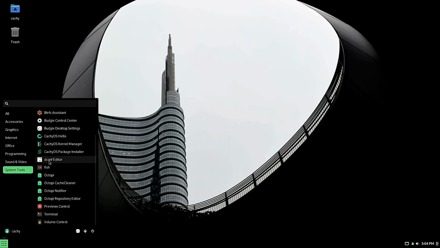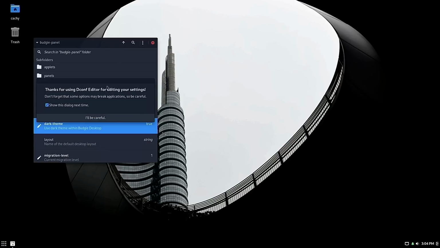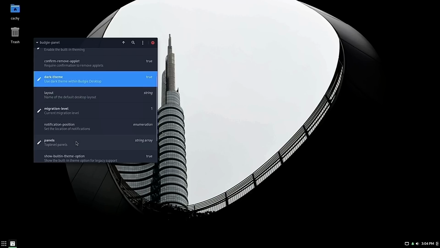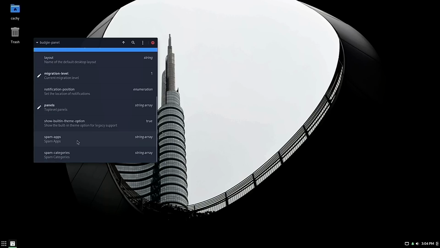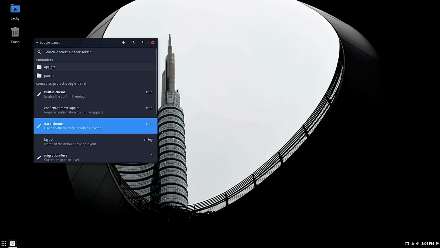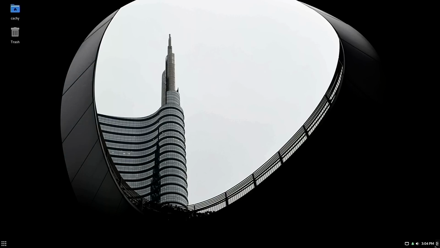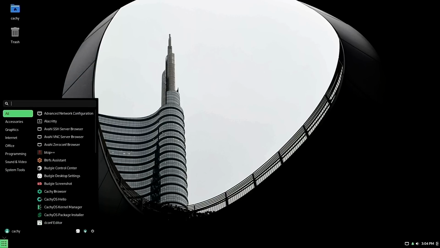I did install the dconf editor when I was trying to see if I couldn't figure out the issue with the theming. So you can see here we're on dark themes and things like that, but I couldn't find a way to just reset all of the individual items inside of the Budgie system. So that was the issue that I had. So if somebody else knows how to do that off the top, let me know in the comments down below. I'll be glad to look at that.